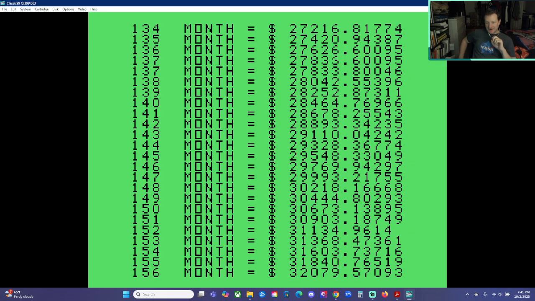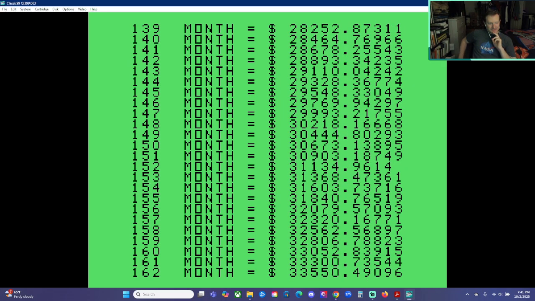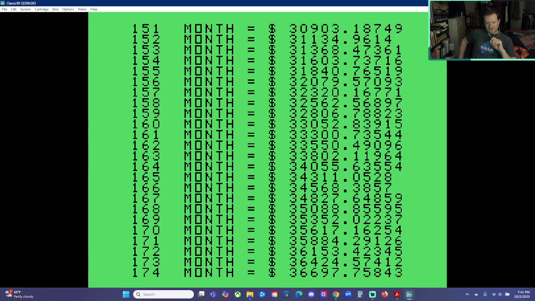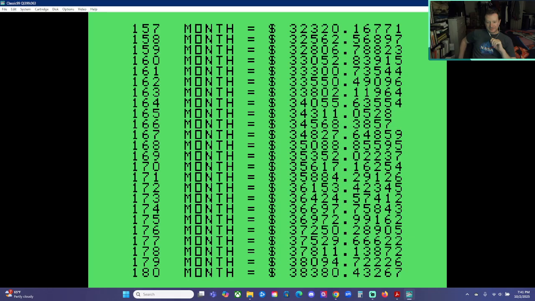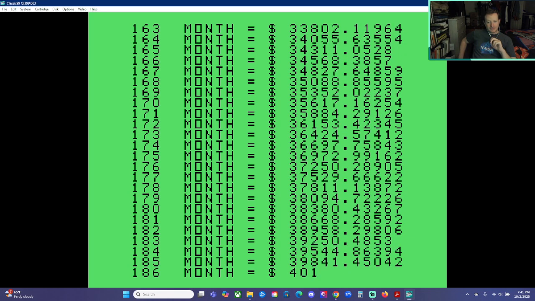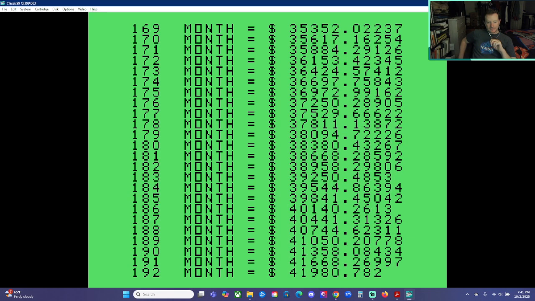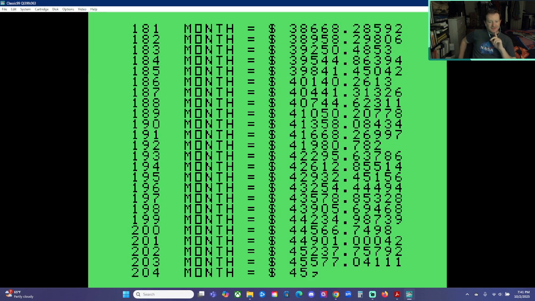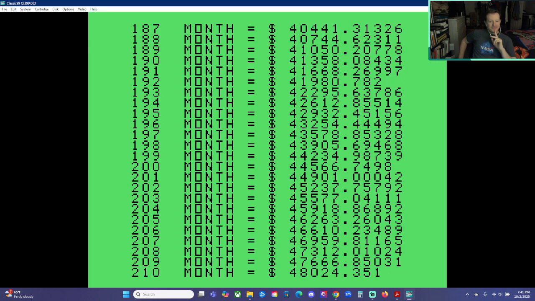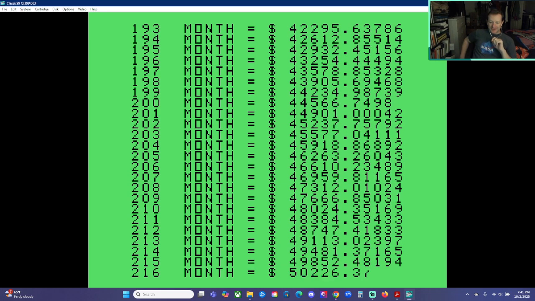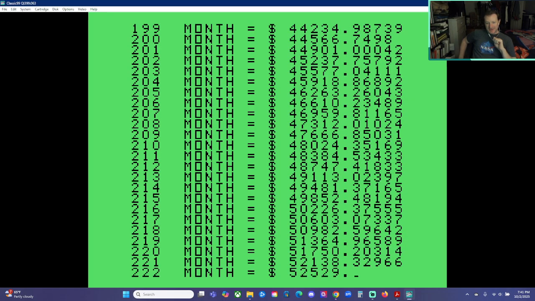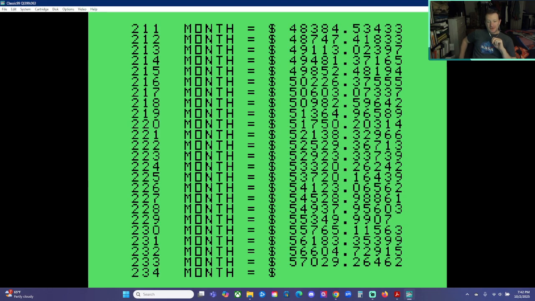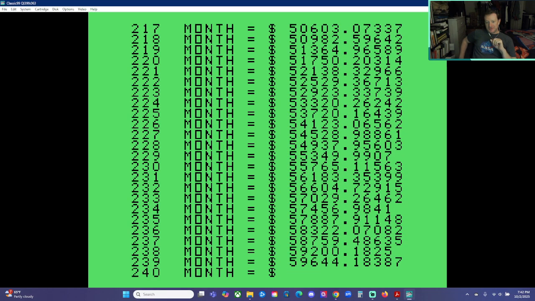Our $10,000 is really starting to grow now. This is really a fun way of demonstrating compounding. Our $10,000 is really starting to grow. Look, after 20 years, we're at $60,000.